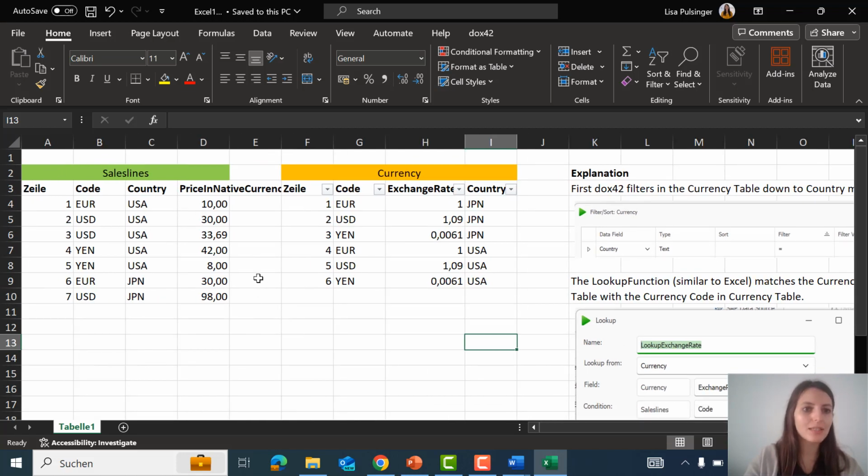One table is the sales line table, with the currency code, the country and the price for a certain product in the native currency, and then you have the currency table with the currency code again, the exchange rate and the country. Now you want to look up the price for the exchange rate in a certain country.